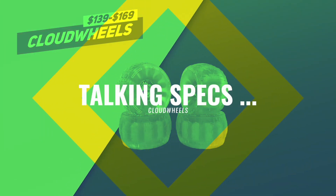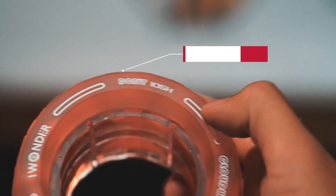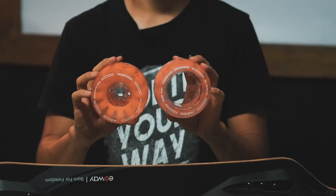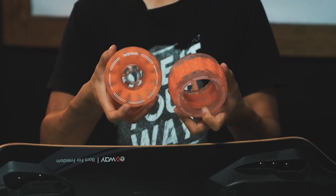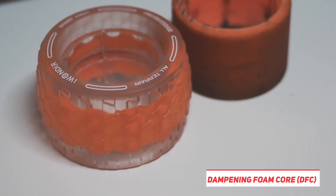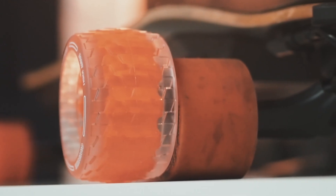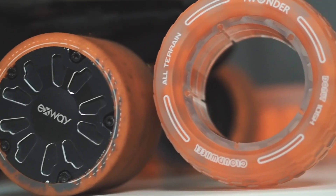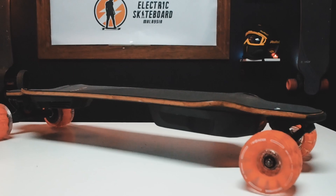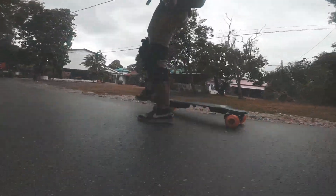The Cloud Wheels are marketed as all-terrain wheels, but are they actually good enough to handle off-road rides? And most importantly, how comfortable do they ride? To answer these questions, we'll begin with the specs. Cloud Wheels are made of urethane with a 78A durometer, which basically means they are very soft. The softness comes from a foam core — iWonder calls this technology Dampening Foam Core, or DFC. I call it pretty bubbles inside the wheel. Besides making the wheels soft, this design allows them to be a lot lighter than normal large urethane wheels, which helps improve overall portability. A softer wheel technically should offer more grip, but the opposite is true for Cloud Wheels due to the narrow contact patch, which gives them a distinct ride feel that's not for everyone.